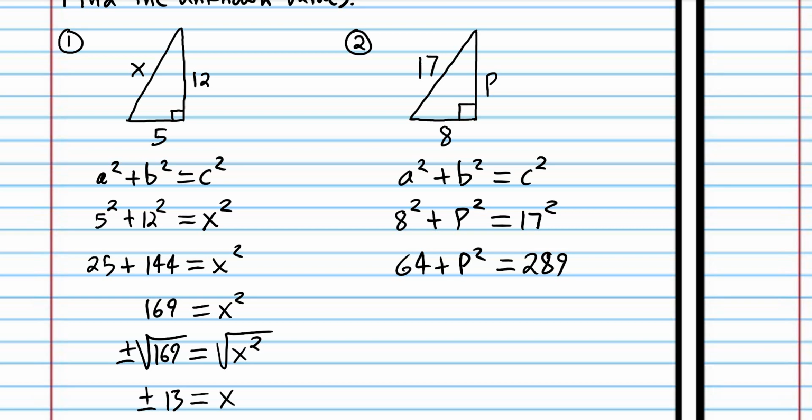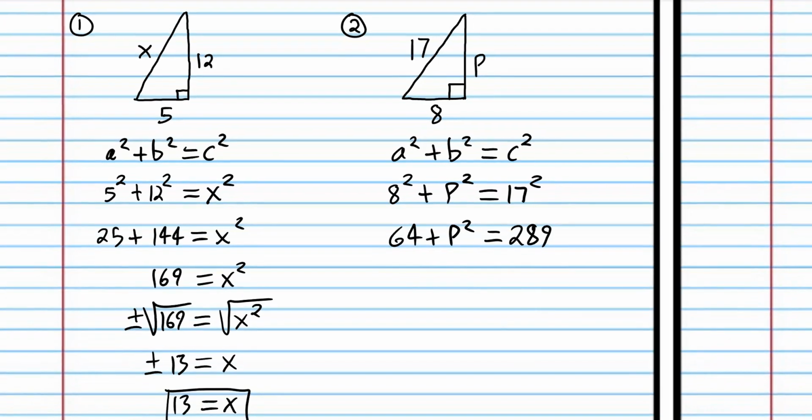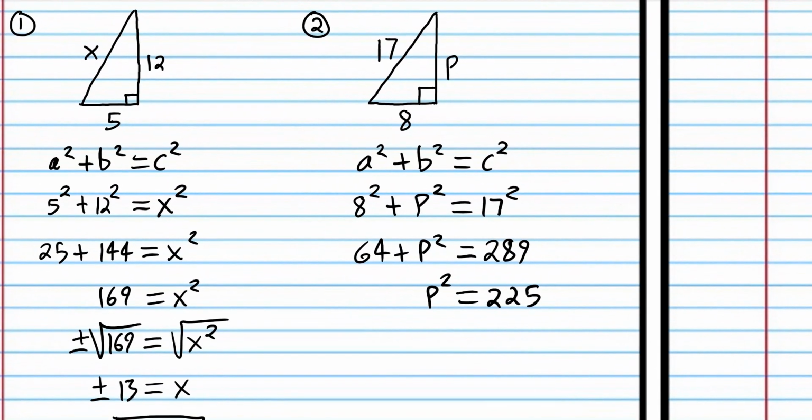So now we have an equation with a square. We're solving an equation with a square. We learned how to do this in my beginning algebra course. It's pretty simple. You just isolate this square. It's not isolated right now because the 64 is next to it. So we're going to get rid of that 64 by subtracting 64 from both sides. And 289 minus 64 is 225. Again, you can use your calculator for that. So now we isolated the square. We know that p squared equals 225. We don't want p squared. We want p. So you have to get rid of that second power on the p.